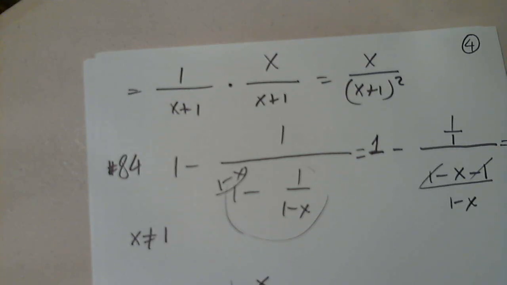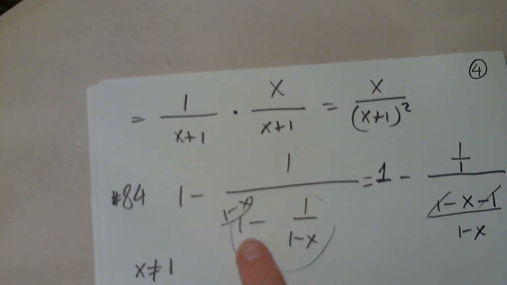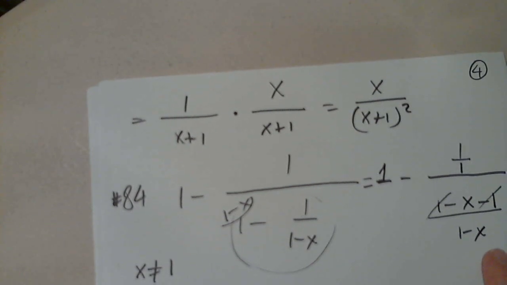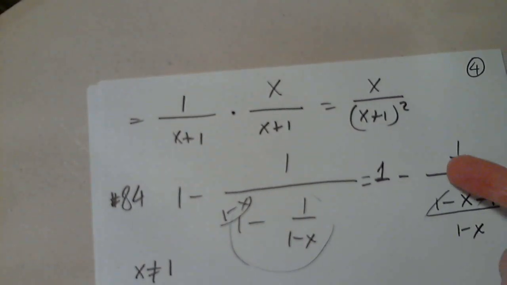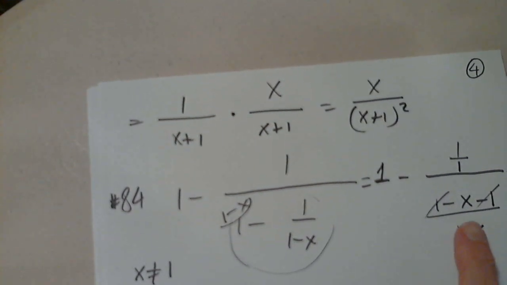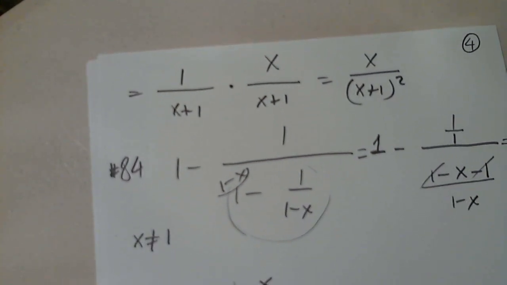Are we okay? Could you explain it again? Yes. So it's clear that we have 1 minus x as a denominator, correct? Yes. Then I have to write 1 minus x minus 1. 1 minus 1 is 0. Okay. The numerator is 1 over 1. But there is no point in writing 1 over 1. I only have to flip 1 minus x over negative x. Oh, I got it now.